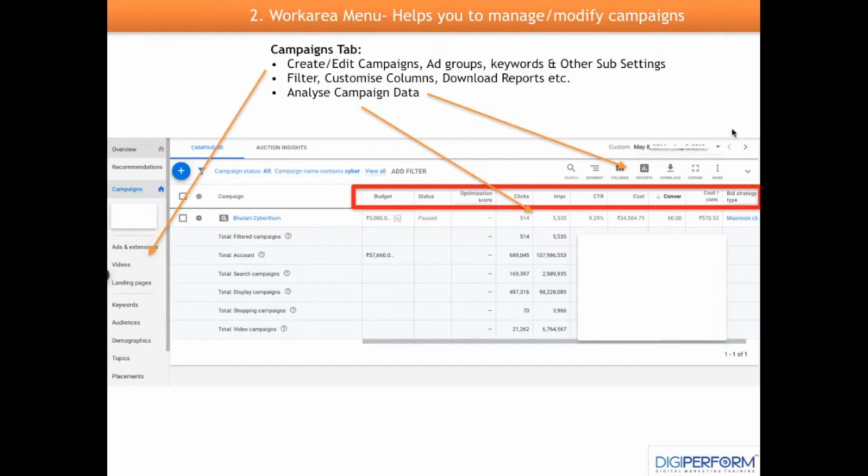If I want to see daily, weekly, or monthly, I can see how many clicks you had and how many impressions. Click-through rate is the number of clicks you had out of the total impressions. That is 514 divided by 5535, in percentage. So 9% is the CTR, and there is no good or bad CTR. Generally it should be higher, but it depends on the search intent.